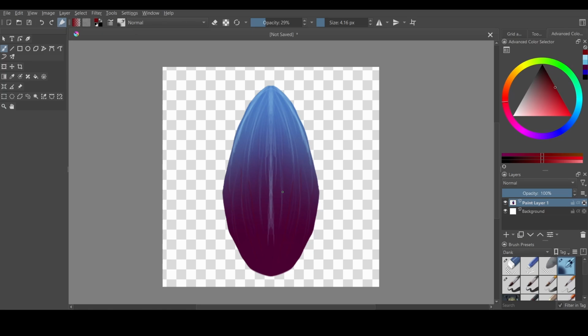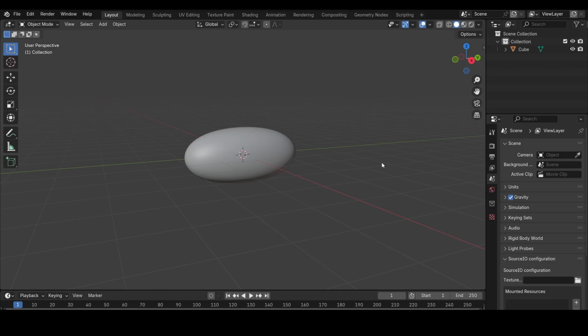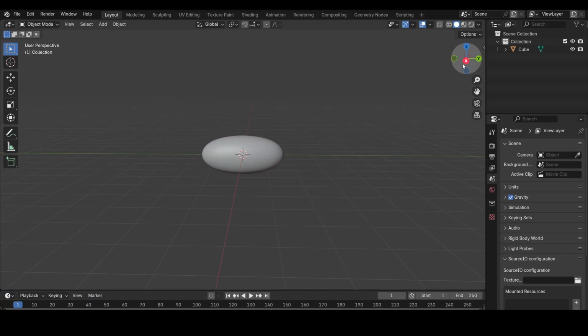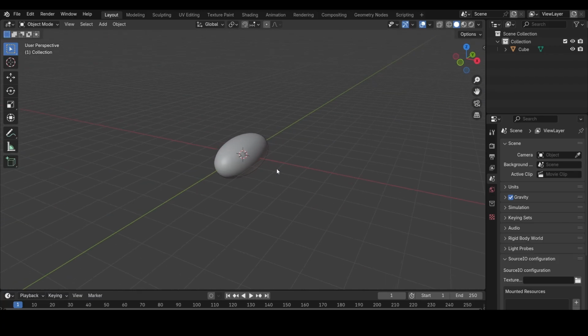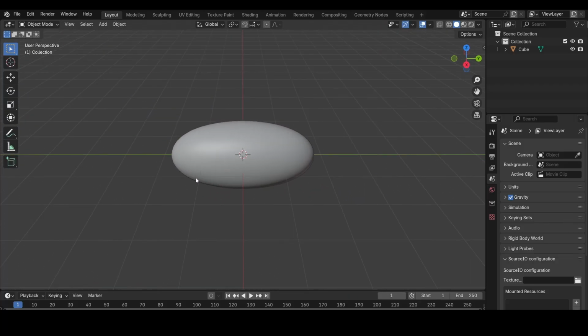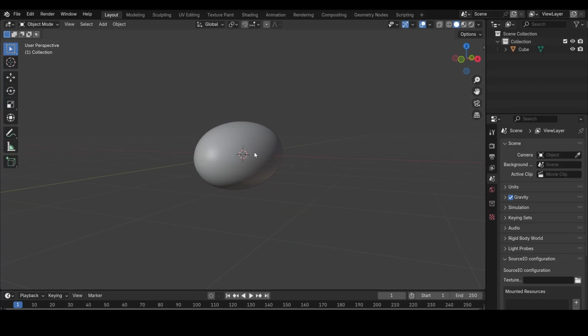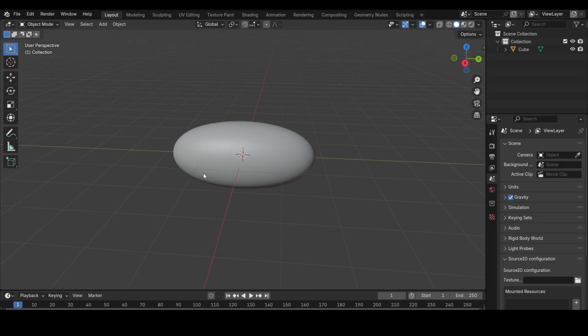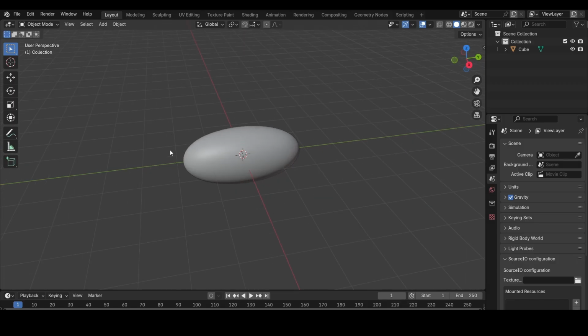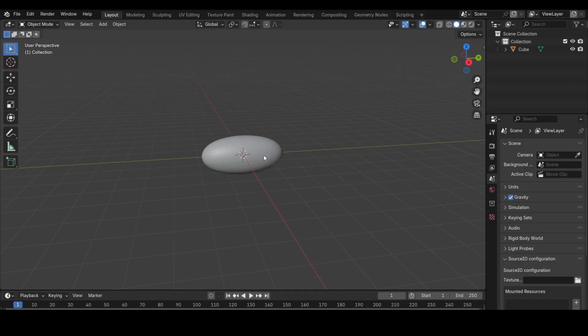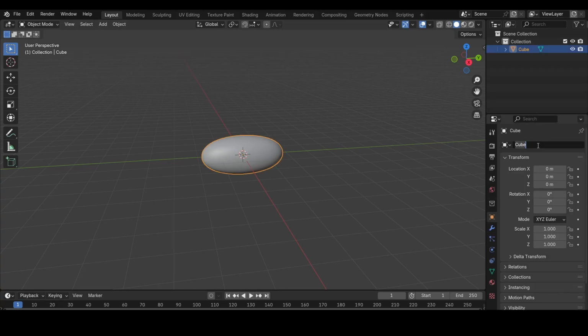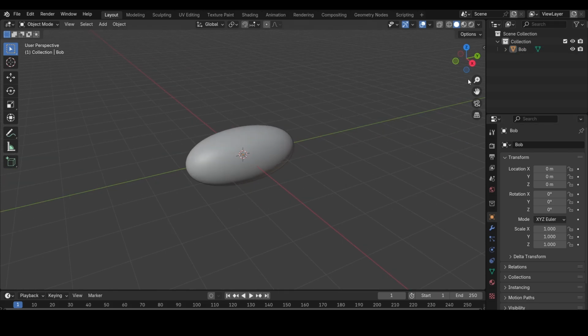Let's hop over to Blender and see what we've got to work with. Alrighty, here we are in Blender. So, how do we add hair cards? Firstly, you want to add a plane. Well, let me mention firstly, this elliptical aerodynamic beam that I have here right now. It's just a shape for me to put that feather on. This might be your creature. This will be my creature. I'll name him Bob.